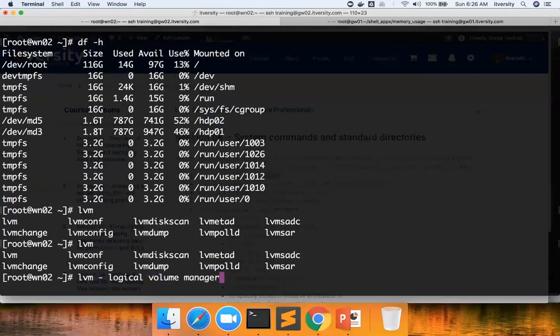Once we get the physical drive or virtual storage mounted, if we want to divide that storage into multiple logical volumes or virtual drives, we use LVM to divide it into multiple devices, and then we format. Once we format, we mount that formatted logical volume or formatted physical drive, whatever storage we get, onto a directory. So these are the steps which we typically follow.